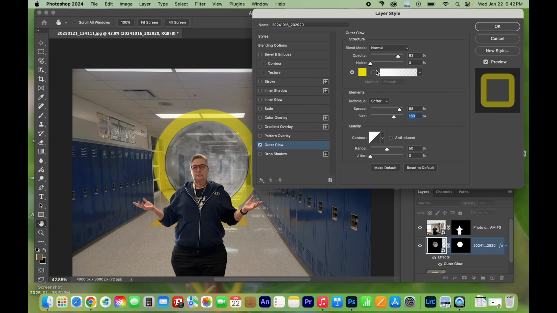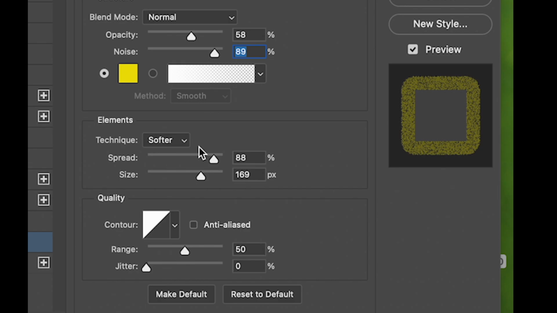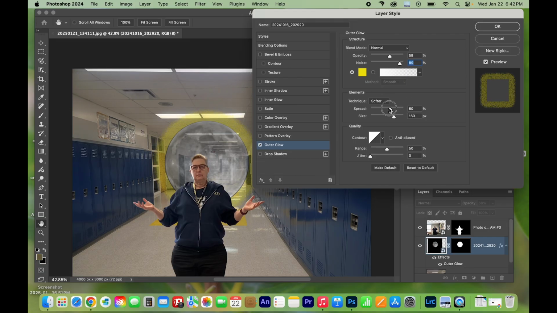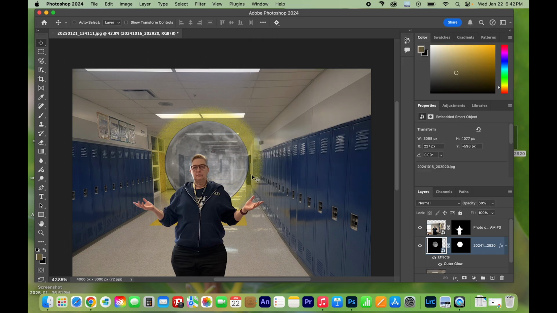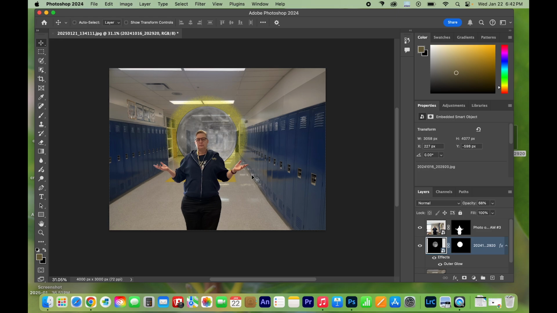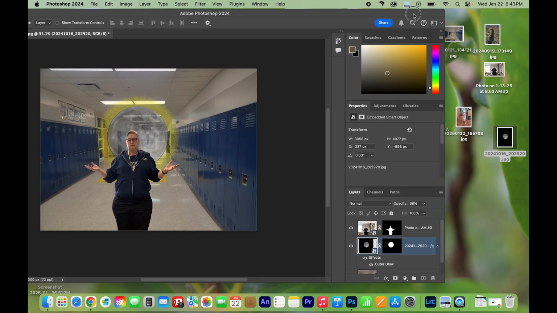But now let's kind of mess with that. So we'll bring the opacity down and we'll bring up what's called noise. And noise makes it, you can see it over here, it makes it look sort of speckled, right? And I can work on that spread a little bit and keep the size nice and big. All right, and that's good. So I'm going to say okay. And let's bring up the picture so I can see everything. So I've got the moon back there. It's transparent. It's got a glow.